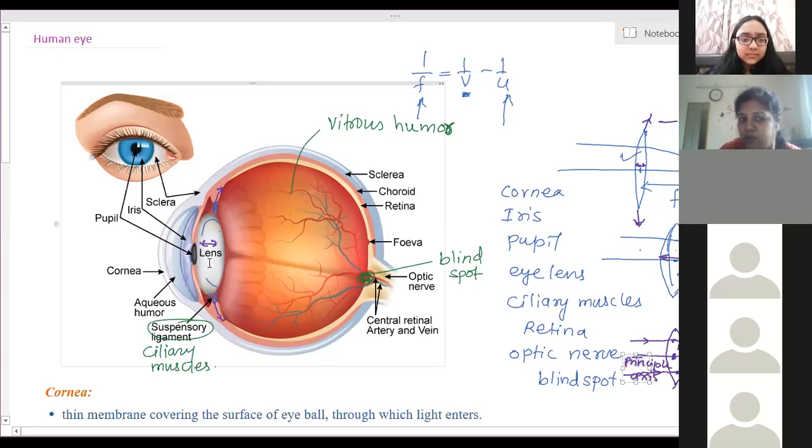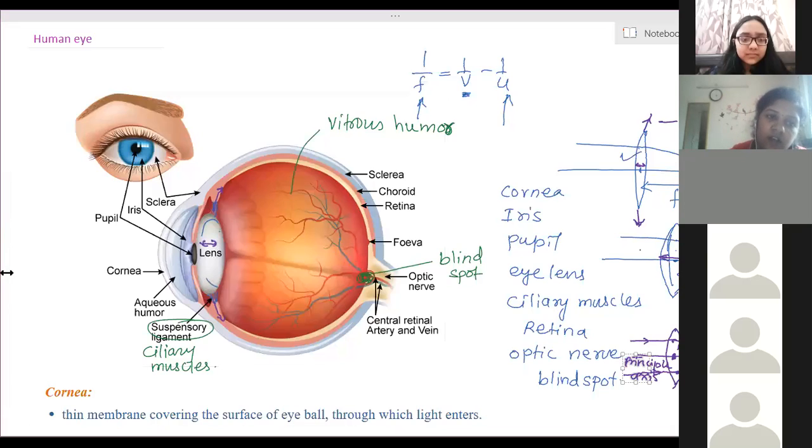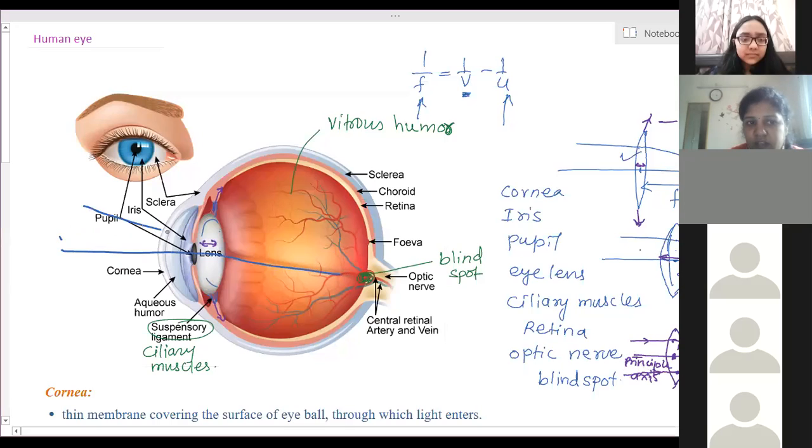Because when more light rays fall on this lens, the light rays move in this way. The light rays enter through this hole, fall on this lens, and then they refract. They fall like this, refract at one position, move through the lens and produce the image in this direction. In this way, the image is formed on this retina. Now, when many rays enter and fall on this area, what will happen?